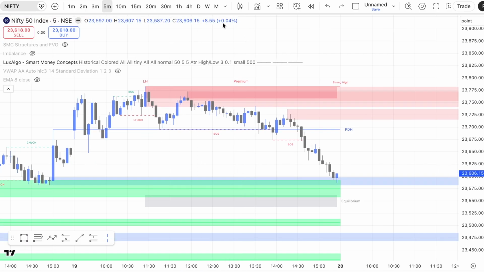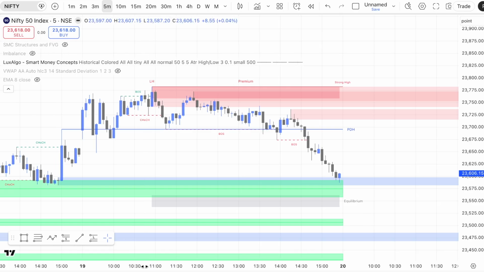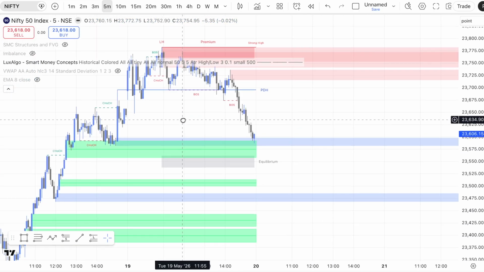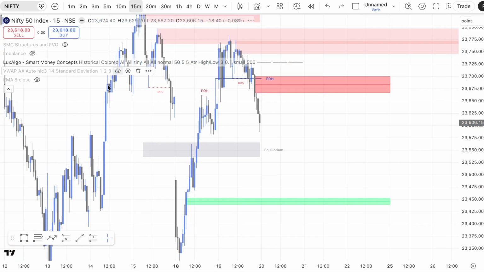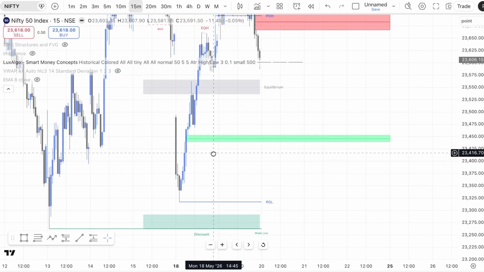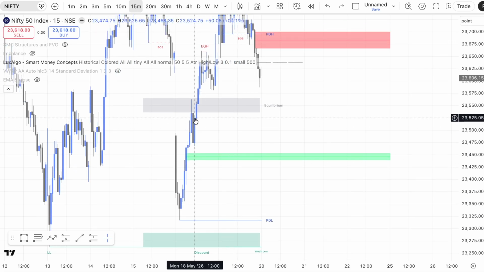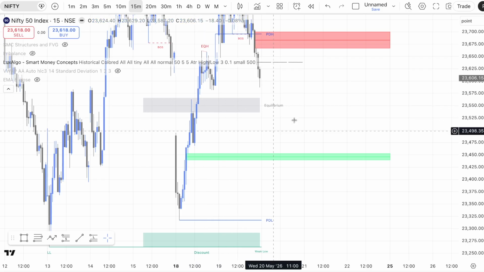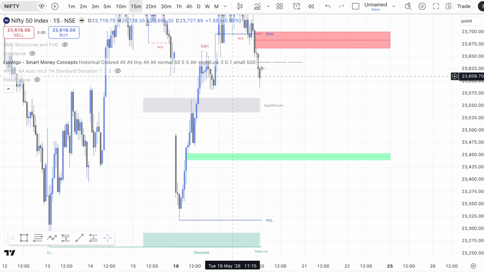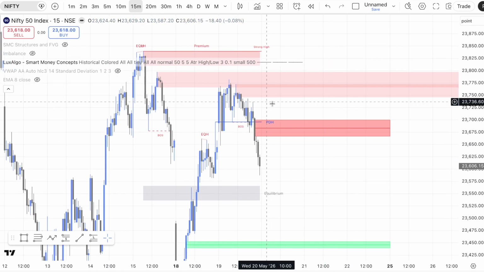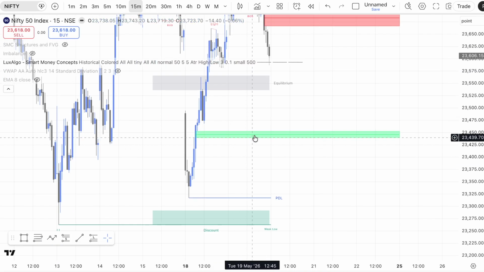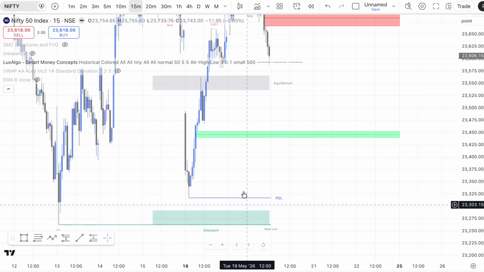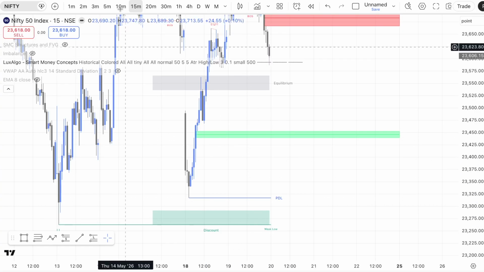So having said that, tomorrow's prediction is going to be very easy and very clear cut also. We have several open demand zones sitting here in the 15 minutes time frame. If I go back, we can clearly see that there is a demand zone sitting here. This is an equilibrium. This indicator I have told you to add to your charts. It is very helpful to understand where the supply zone is sitting, where the equilibrium is sitting, where the actual big money or big demand zone is sitting. So you can plan your trades properly with this particular indicator.